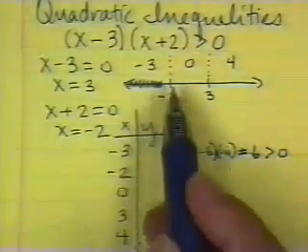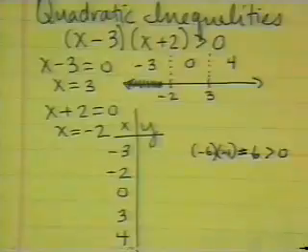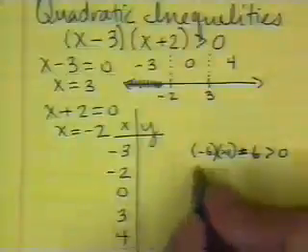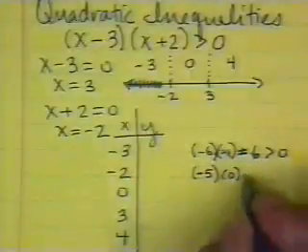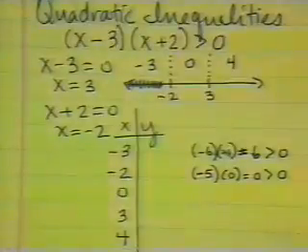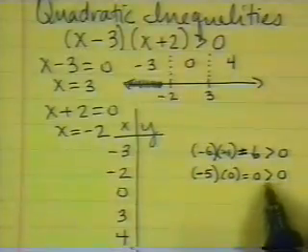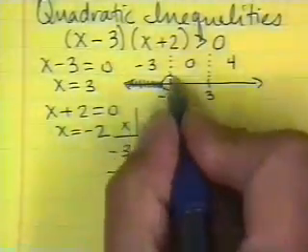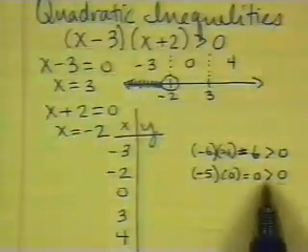Now remember, with critical points, we're either going to leave an open circle or a solid circle, depending on whether it's true or false. Let's test our first critical point. When we stick the -2 in for x, we have -2 minus 3, that's -5. -2 plus 2, that's 0. Is 0 greater than 0? True or false? That is a false statement. It would be true if there was an equality involved, but because it doesn't have the equality on there, it's false. And because it is false, we're going to give it an open circle. Solid circle would mean that it is actually part of the solution, and open circle means no, it's not.